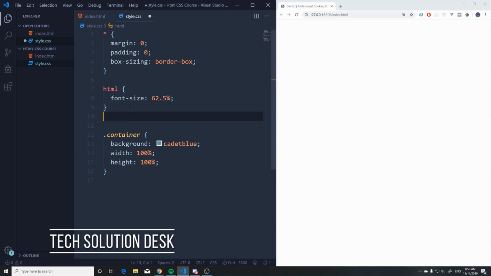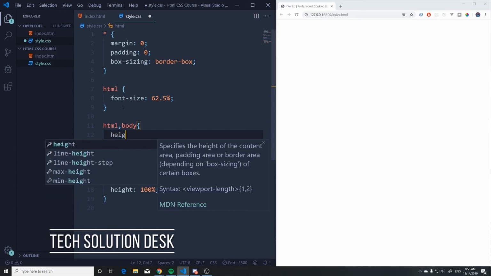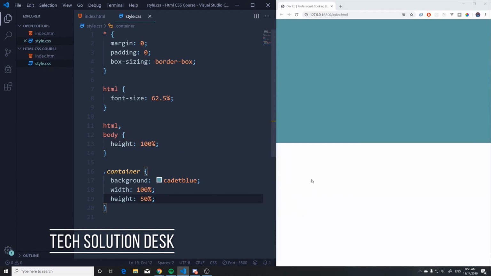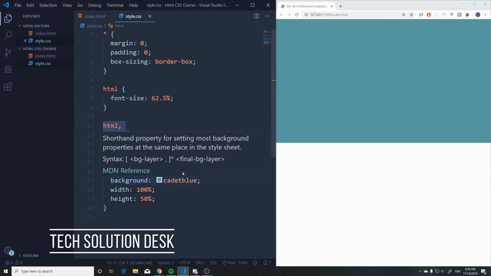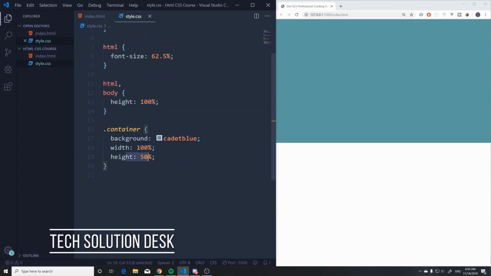So a quick fix for this is gonna be to take the HTML and the body and just add a height of 100% to it, and that's gonna stretch all the way down here. Okay, and now if I change the height of the container to something like 50%, then it's gonna take 50% of the height of the body. Now we're gonna look at a better solution than this when we get to responsive media with VH and VW. You're gonna see that. It's gonna be more fun. Okay, but for now we're gonna set it like this, which is completely fine.